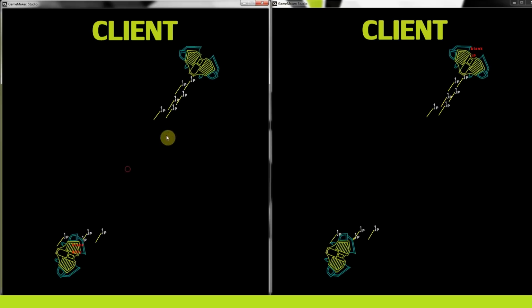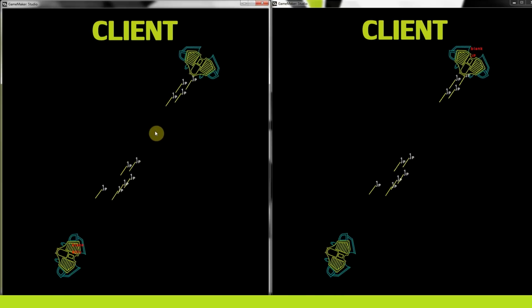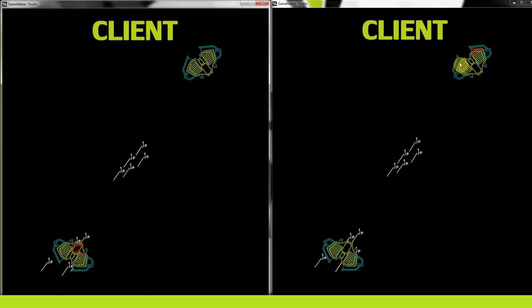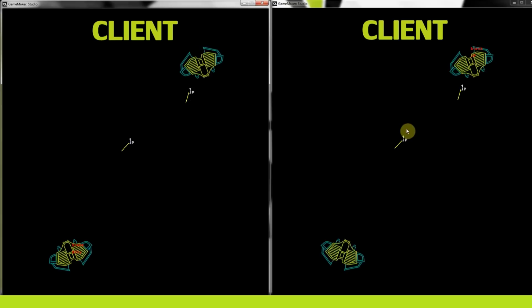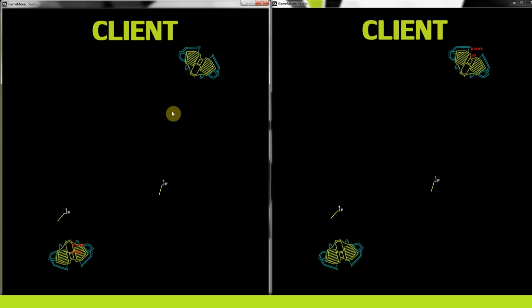So there we are, we're shooting, it's creating it at the left and the right, sending it to the server, and the server is creating it only on the server ID, so that's the player that corresponds to me on my client. See there? It's creating it. And what I'm doing here is saving as much bandwidth as I possibly can. When I create a bullet, I'm only sending the bullet's origin, that's its X and Y where it's being created, as well as its angle. Then the server repeats that information to all the clients.